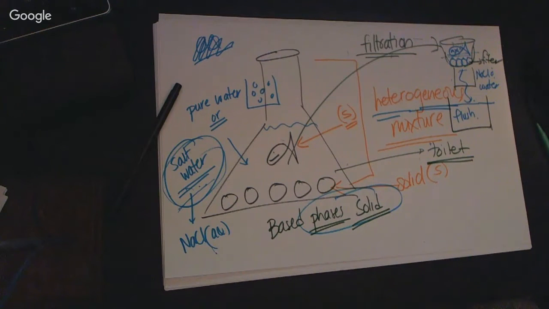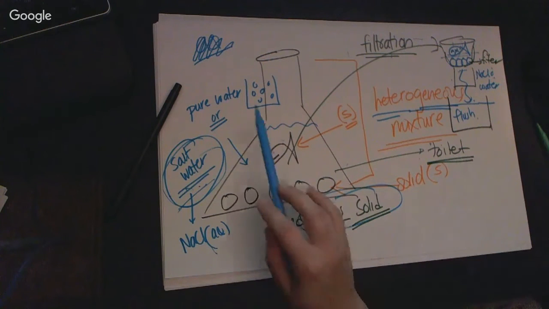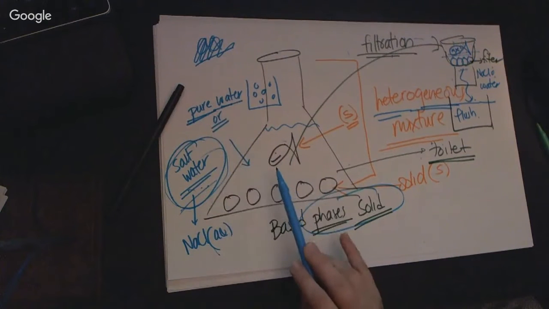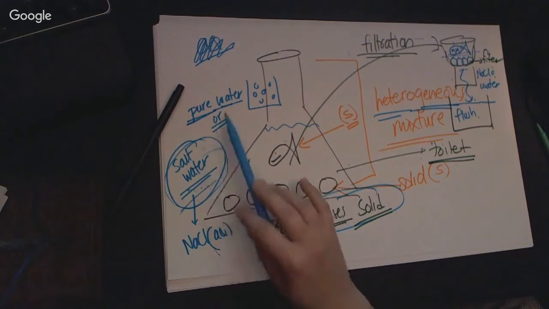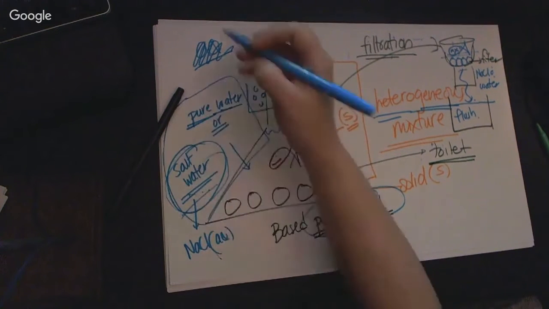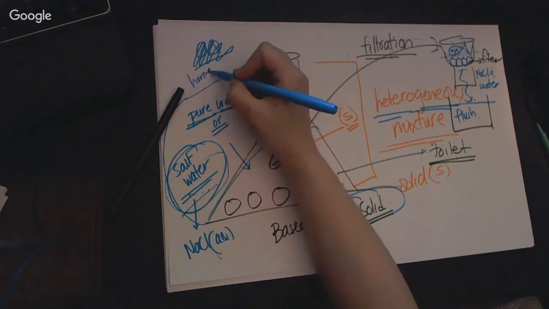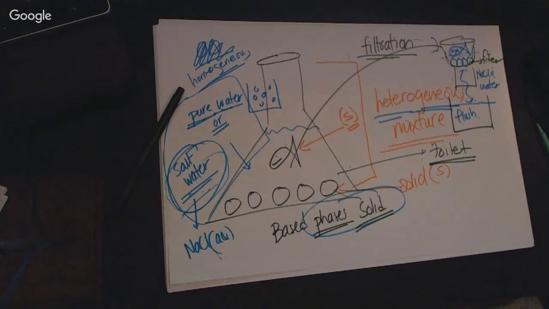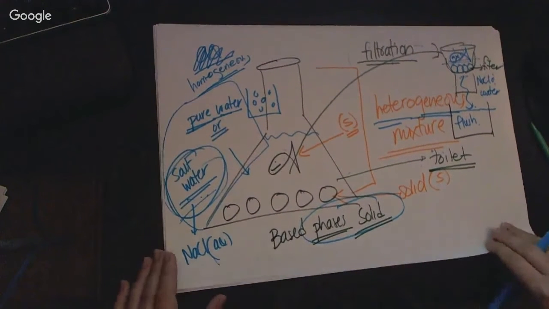Okay, Fahim just said, I thought it can't be pure water and salt water. You are right. Pure water is not salt water. I guess my point here is that in my fish tank, if I were just to look at it, I wouldn't know if this was pure water or salt water because to the naked eye, you cannot tell them apart, which is actually where we need to go right now. This right here could be a homogeneous mixture to the naked eye because you can't tell pure water or salt water apart. That is why it's a homogeneous mixture, because to the naked eye, it appears to be one substance.